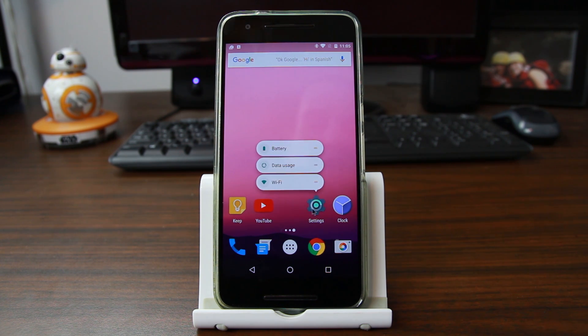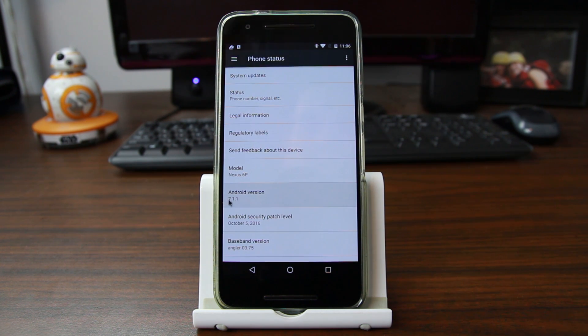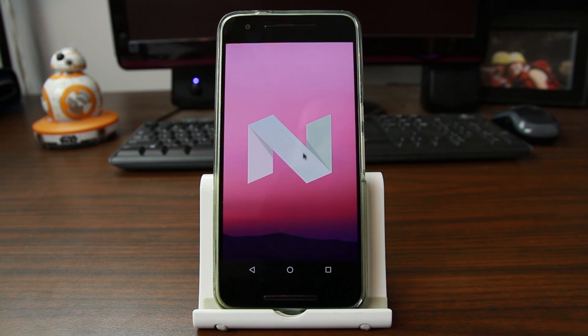Just to show a couple other ones — you have shortcuts for settings you can launch very quickly. I wish you could structure these a bit and pick what you want to show up, or have a way to scroll for more shortcuts, because you could have shortcuts to every single thing in settings. So since settings is open, let's go ahead and launch it. We are on Android 7.1.1 on the Nexus 6P. You can click on the Android version to get the Android Easter egg — click it a bunch of times and then long-hold to turn on the little cat.